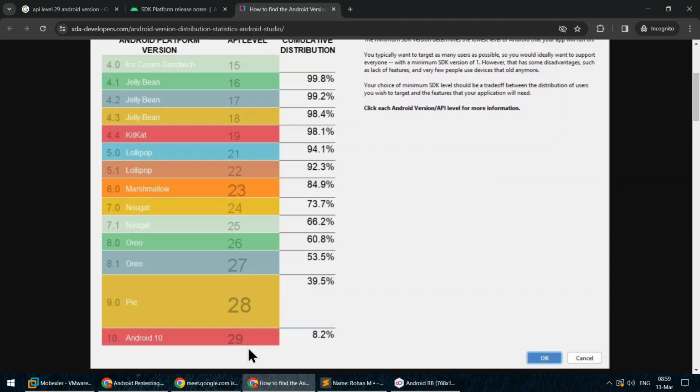The app that you are testing has a minimum SDK version of 26, that is Oreo. So in that case, you need to set up a device that is on Oreo and then test it.